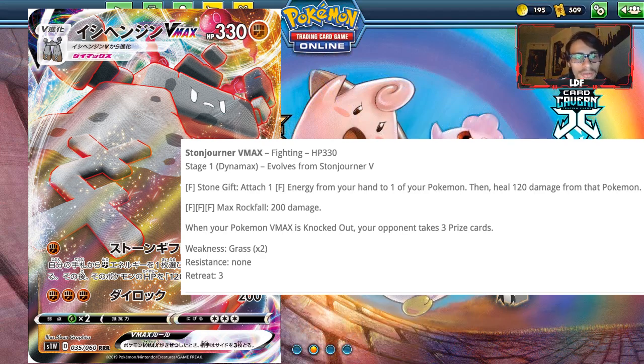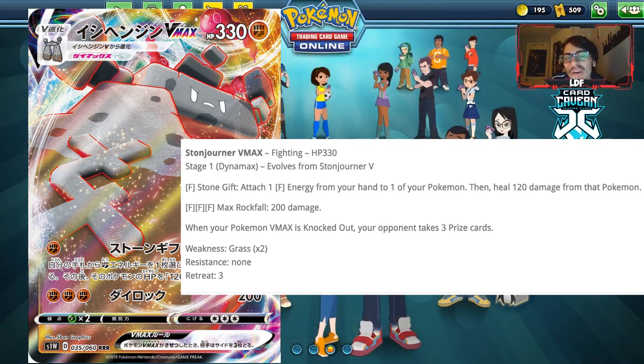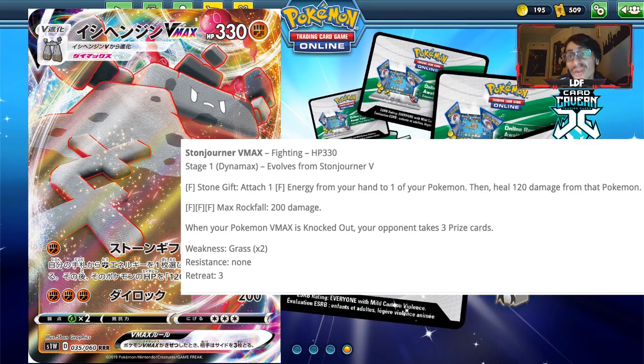So you got its first attack here, which is one of the things I like about it. For a Fighting Energy, you can attach a Fire Energy from your hand to one of your Pokemon and then heal 120 damage from that Pokemon. So the whole idea with this card is it will self-power itself up. You're going to use its first attack and heal 120 damage.